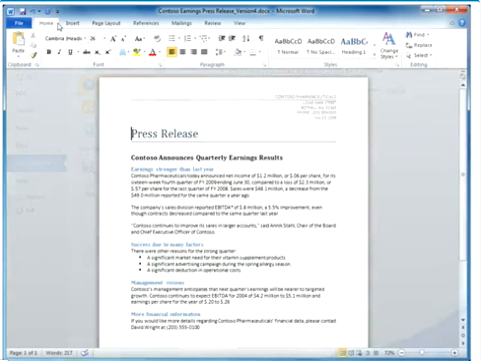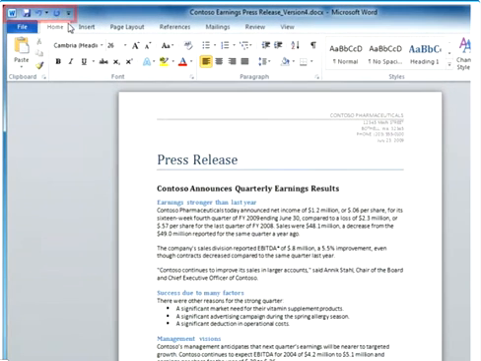There's one other nifty tool to mention in the context of saving a document, and that is the Quick Access Toolbar. It contains features you use over and over every day. Save, undo, and repeat. You can also add your favorite commands to it so that they're available no matter what tab you're on.